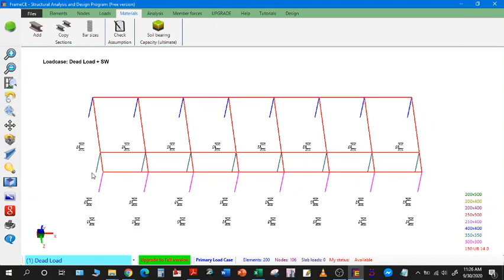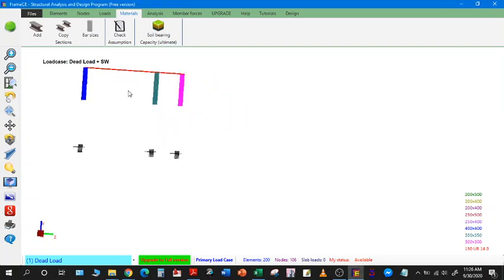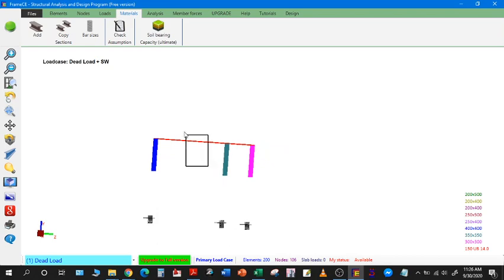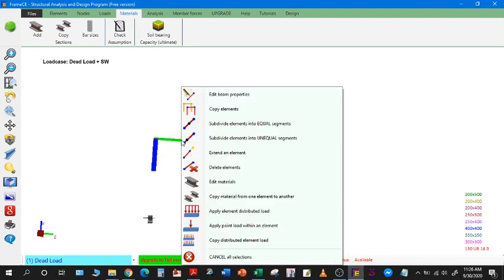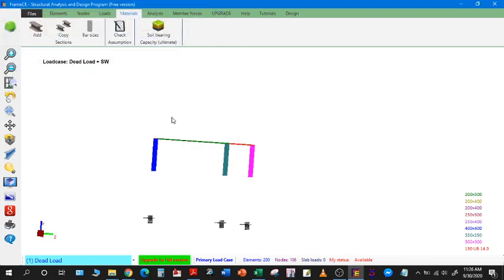So I will rotate and then select the elements that I will assign RG2. Right click and then edit beam properties, then 200 by 500, apply.